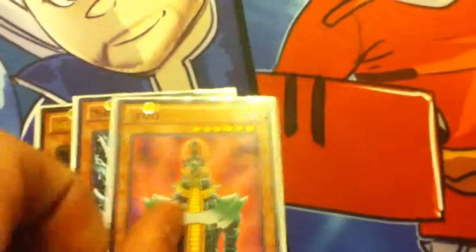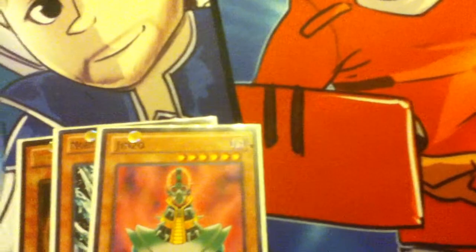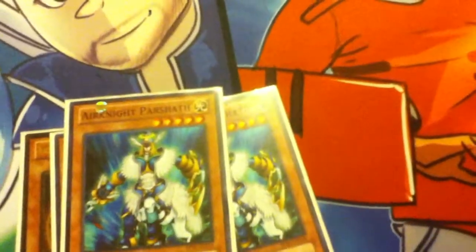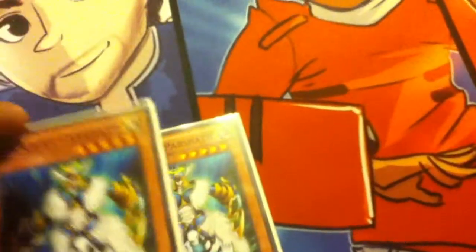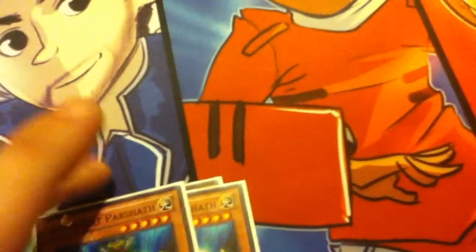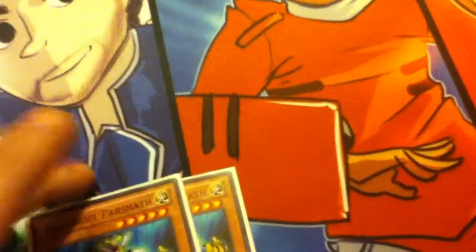So, I play BLS, obviously. I play one Mobius for back row removal, and Jinzo to just not let them use their trap cards. 2 Air Knight. Air Knight is a really good card. I feel 1900 was a really big problem back then, and it gets over their Goats, and it gets over any bluffs they try and set, trying to get you to play other cards.